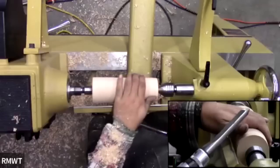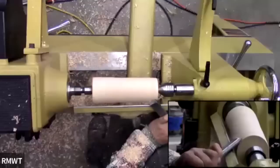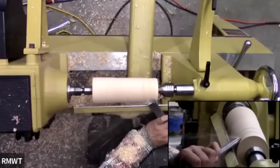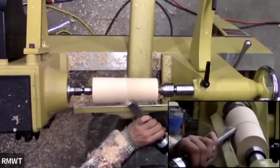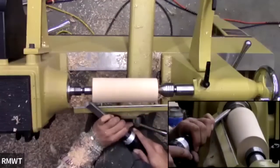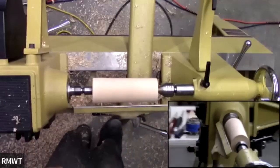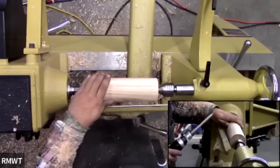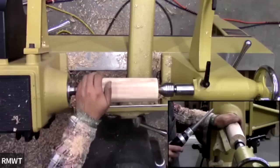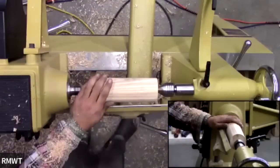Yeah, you've got the best or worst seats in the house. I'm not sure in this case. So that's what we're doing. And we're also going to take a look at a few different things with the skew that have to do with how and why the tool catches. Okay. That's just about playing nicely. Let's go ahead and stop the lathe and see what we have. Should be a pretty decent surface. And yeah, that's not bad at all. Looking pretty clean. And if we can cut clean like that with the skew, we're doing our par for the course, which is pretty good. And that's not a bad place to be.